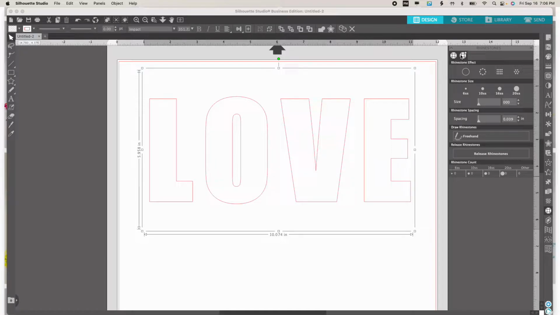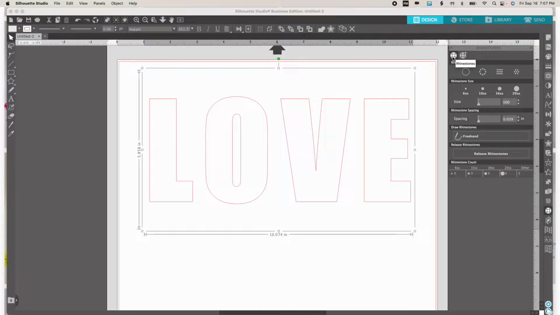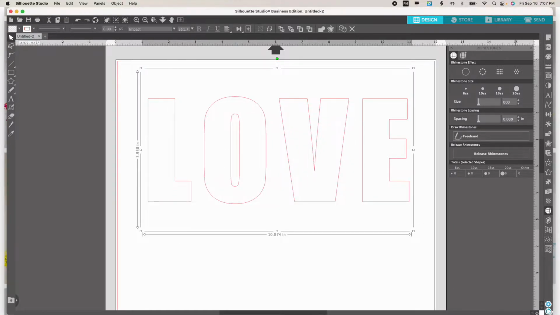Well, first up here, you have two options, just the regular, and then you have an advanced panel. The advanced panel, I'll do a video on this another day. This is really good for when you want to create images with multiple colors. You would come in here and use this panel. But again, I won't show you that. That'll be a long video. So we'll go ahead and stick to the basics today. And it'll always default to the regular panel that you'll want to use anyways.